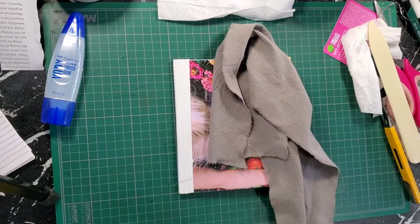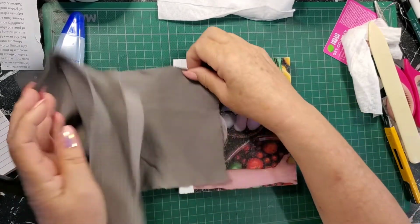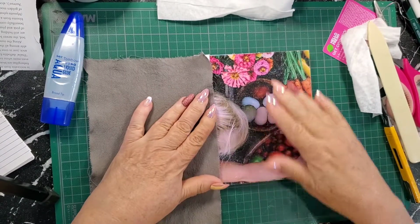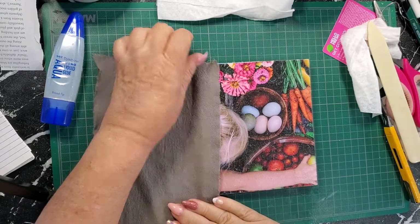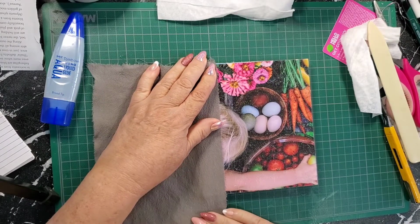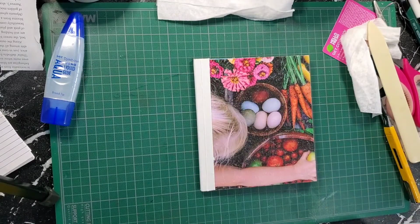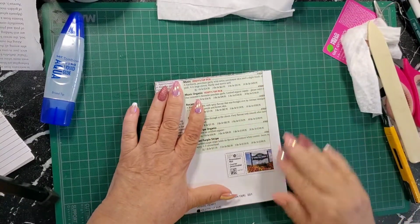So I just went through my scrap bin, and I've got this. It's not long enough this way, but I can cut some of it off this way, and it's just a cotton. But I love the neutral color of it. So I think that I'm going to put this around this for a seal for the binding to cover this.